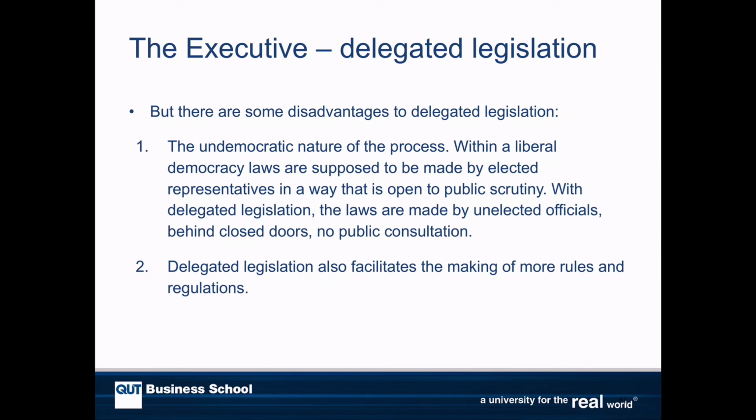Of course, some people will argue that it's undemocratic, like we didn't elect these people and they're making the law. So we should really not allow them to do too much. That is a genuine criticism of delegated legislation. Another key criticism is the dreaded red tape. You give someone the power to make law, they'll make lots of laws, so that we end up with a whole lot of these bylaws and regulations that become unwieldy and actually hard to operate in the real world.